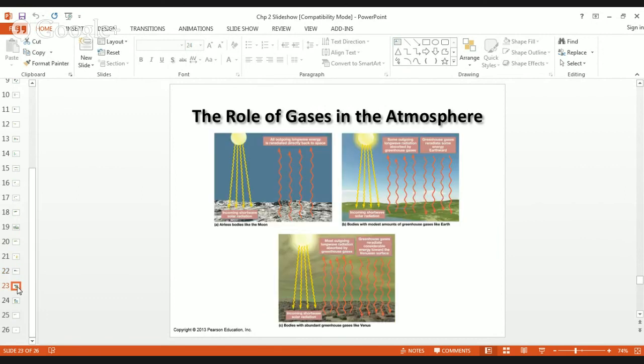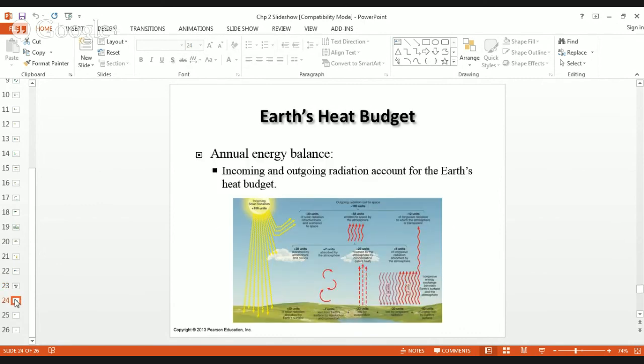Moving on, looking at the role of gases in the atmosphere, we understand, hopefully, that in this slide the red lines are long wave radiation and the yellow lines are short wave radiation. So we have short wave radiation coming into the planet through the atmosphere from the sun. It strikes the ground, the ground absorbs that radiation, and then that radiation gets re-emitted back to the atmosphere through longer waves. The Earth absorbs it and returns some of that heat back to the atmosphere in the form of long wave radiation. So you and I can walk on blacktop and sandy beaches and feel our feet quite warm during the summertime. Annual energy balance is what we'll close with.